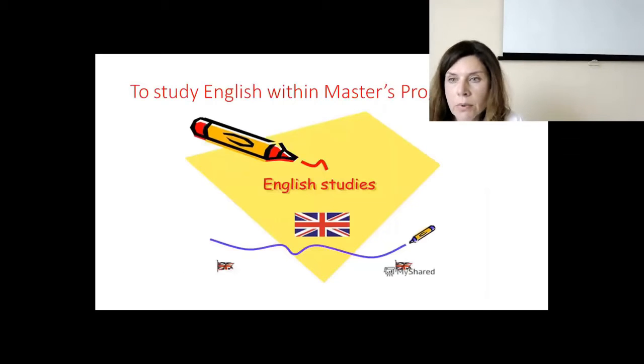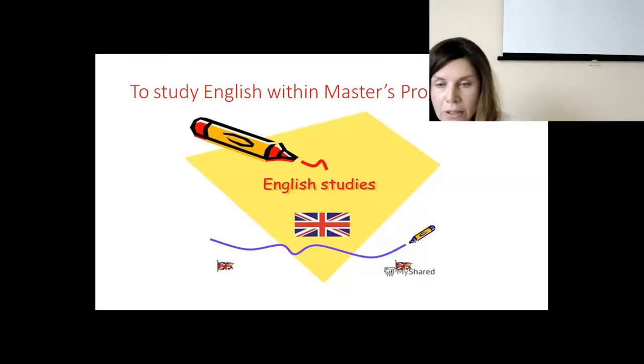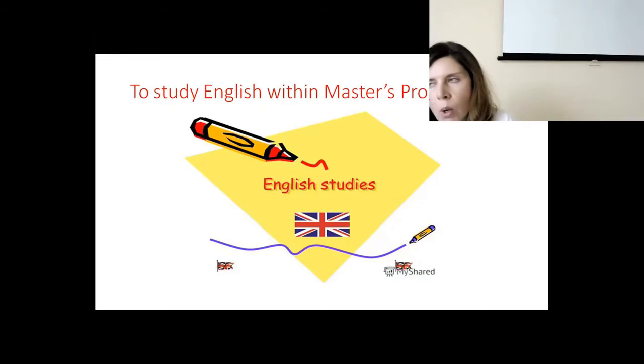So, once we started this program, we all sat together and tried to develop the syllabus for the English classes. And we asked ourselves, what can we give to these master students in terms of the English language? And we actually realized that we can't give them anything. Virtually, we can't teach them anything new in the English language, because most of those students who enter this master program are quite advanced in English. Most of them are our MGIMO graduates, and their level is quite advanced. We also have students from MSU, from the High School of Economics and other universities, and their level of English is also quite sufficient, quite advanced.